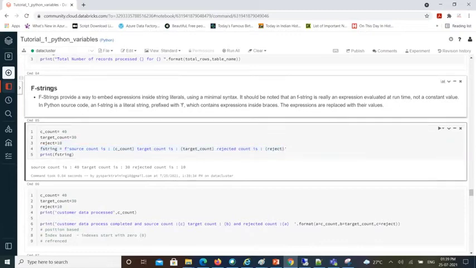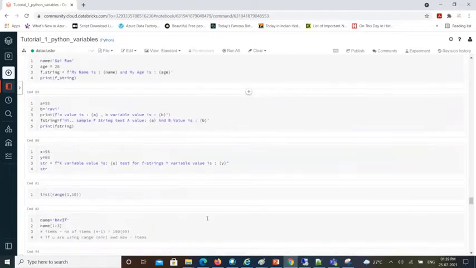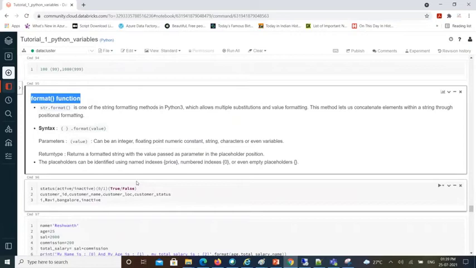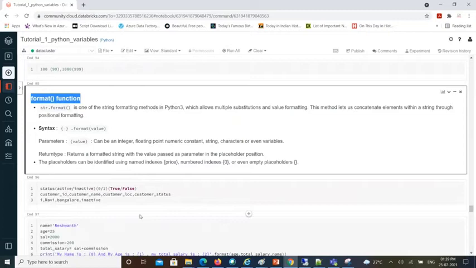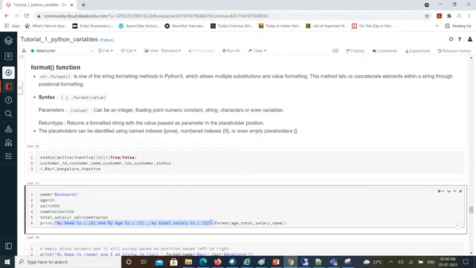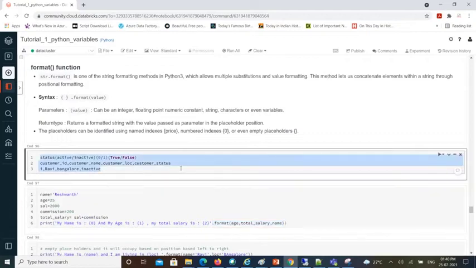One option is using F string. Another option is a function called the format function. This is also similar but more advanced than F string, and you can play around with this. So how will we use it? Let's see another example. What is a format string and how do we use it? In the print statement, we will use a normal single quote, and when ending the string, we will use dot format. Remember that dot format.